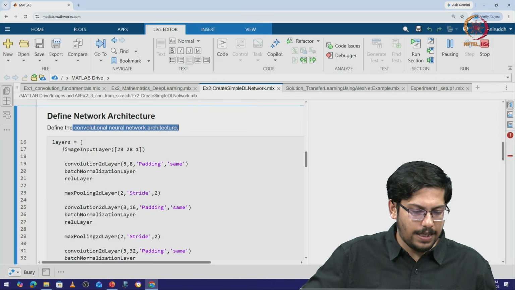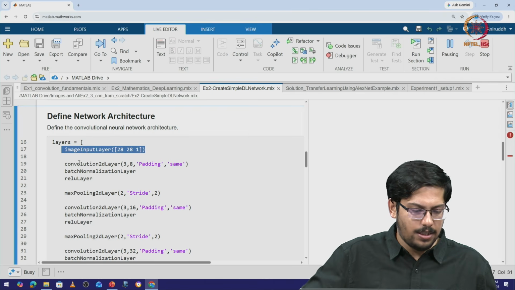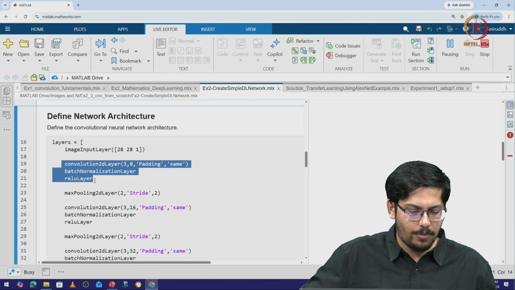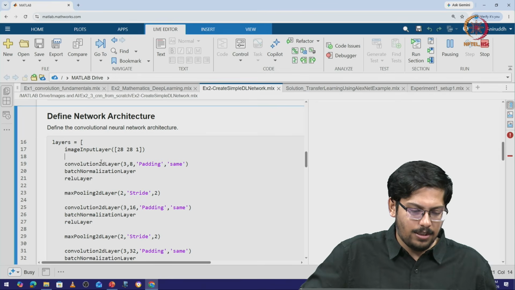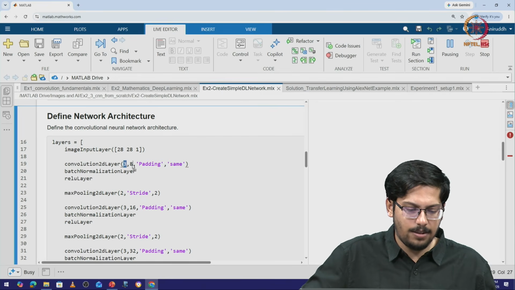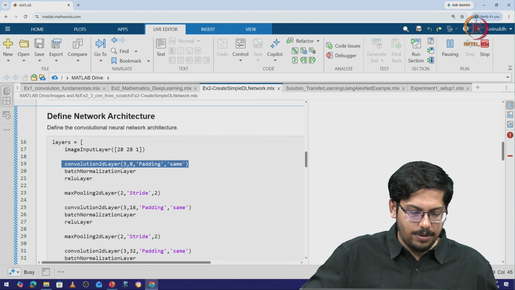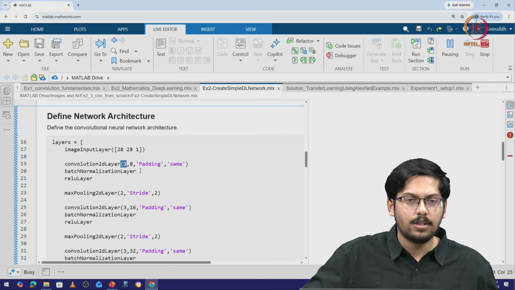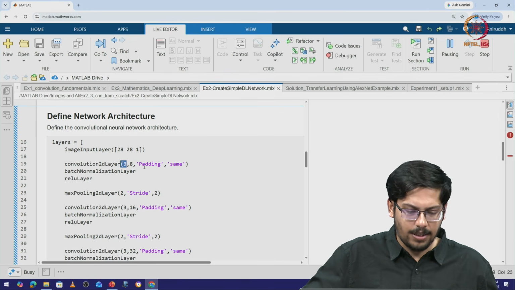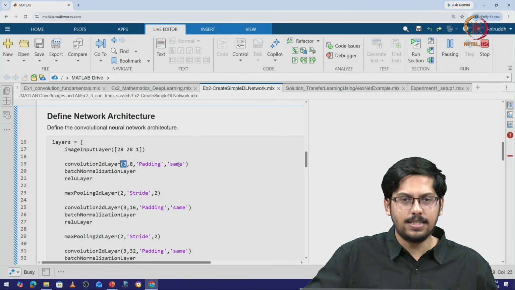So we define all the layers, which starts with the input layer followed by convolution, batch norm, ReLU, right? Now in convolution layer, the input channels is 3, the output channels are 8. Sorry. In convolution layer, the 3 means the 3 cross 3 kernel, right? And we have padding which is same.